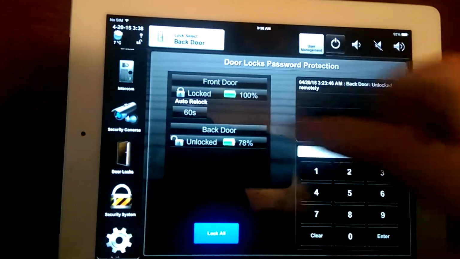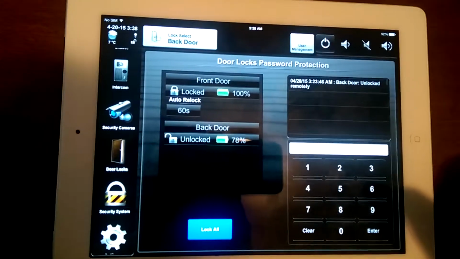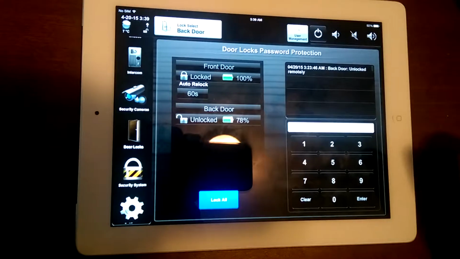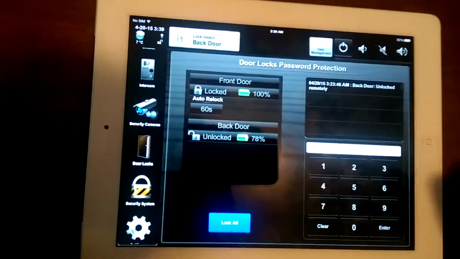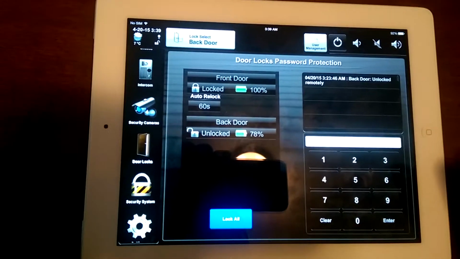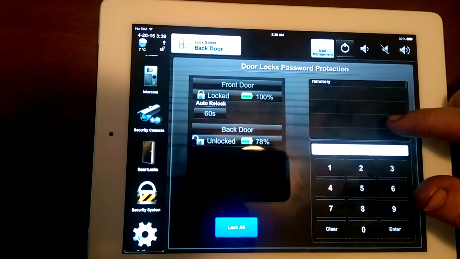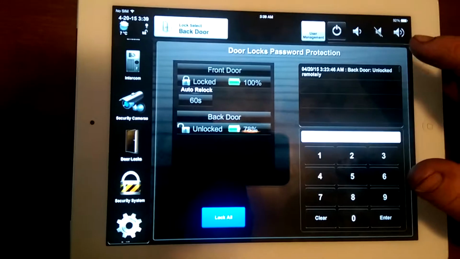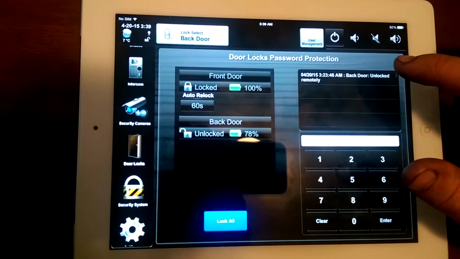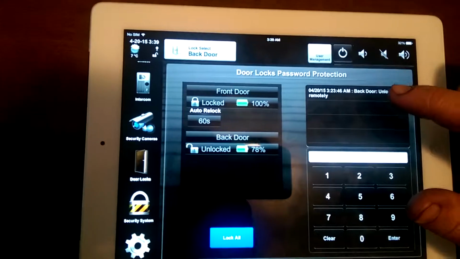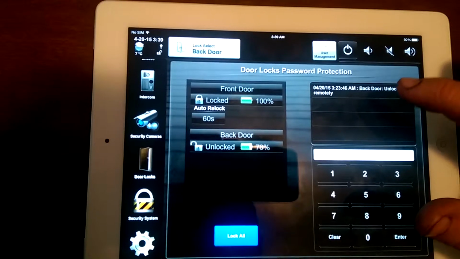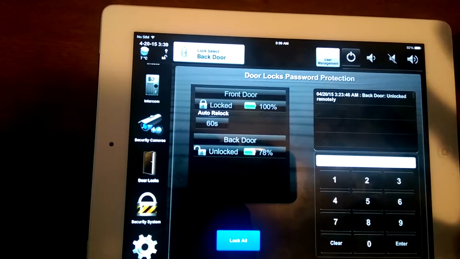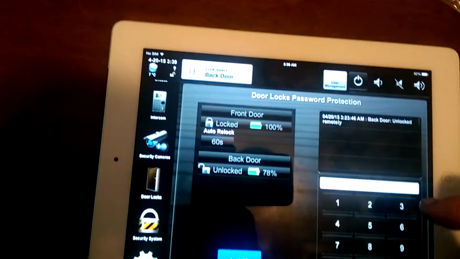This backdoor one's been on there since December, and it's now April, and it's only at 78%, which I think is amazing, since my old Quickset locks would barely last a month if I'm lucky. Here you have a log, last 50 events. I've just programmed it so there's nothing really there, but it will tell you the events, and if people unlock with codes, there is a user database that shows the name of the person who unlocks it. So whether it's me or whoever will actually have the username, which I'll show you soon.